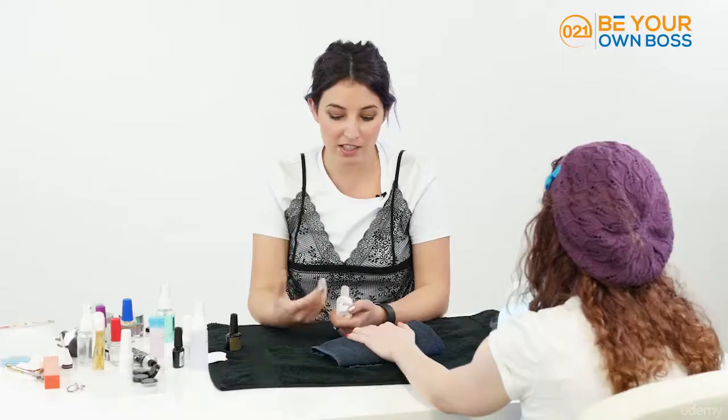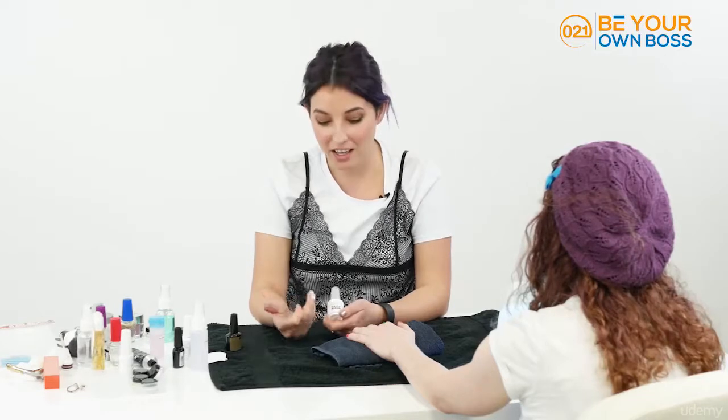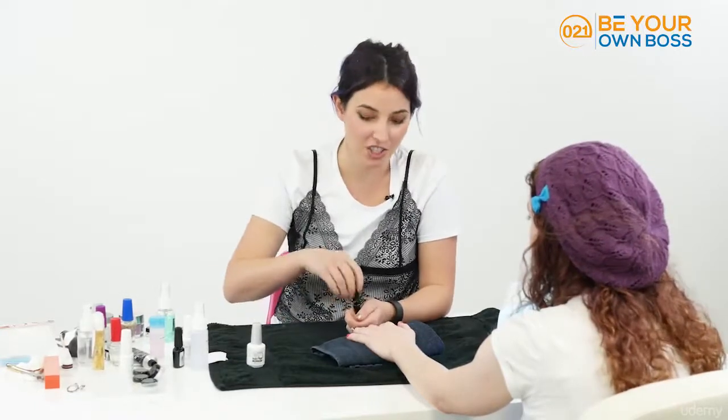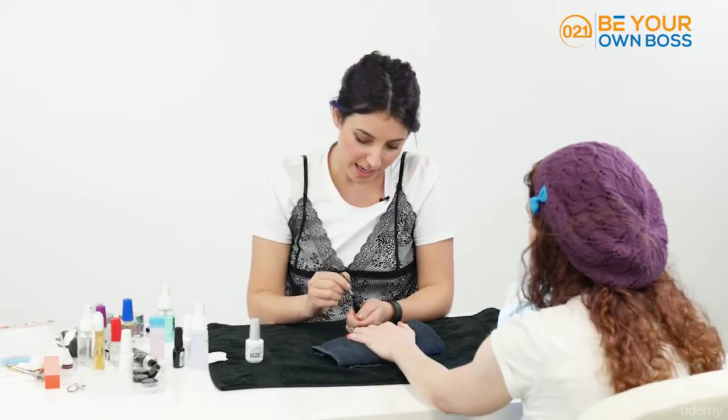There aren't a lot of brands that are creating matte polishes in shellac. So I purchased a matte top coat so you can change any of your shiny polishes into a matte finish. And just so that we can show you what the finished product is with the matte, I want to show you that as well.